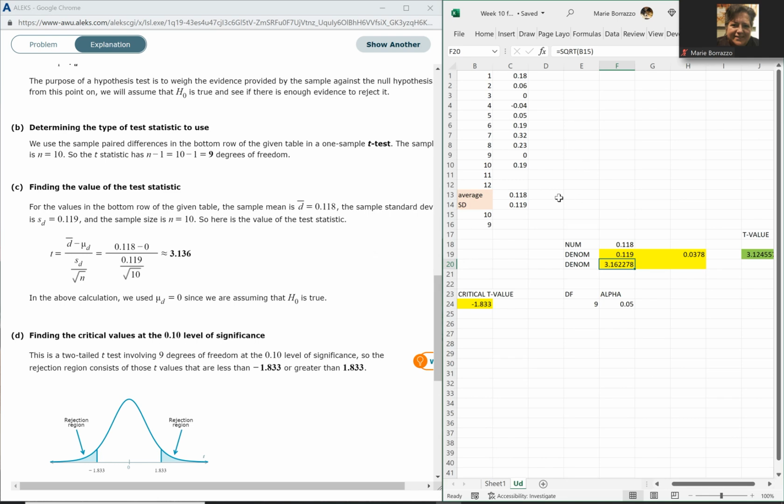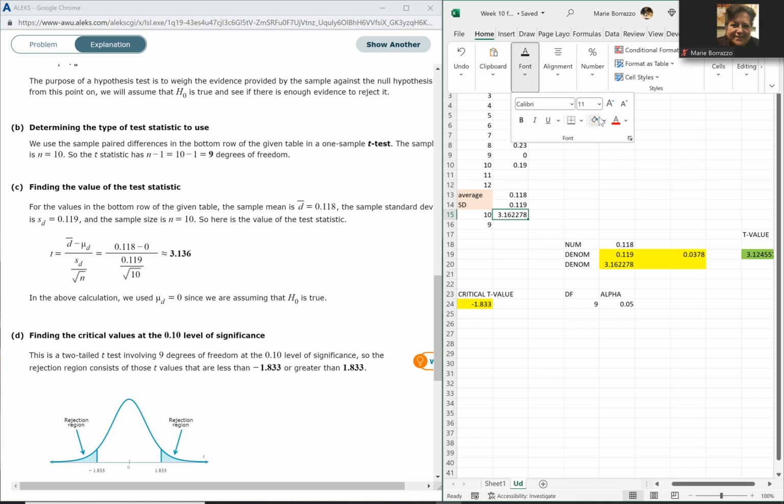Let's take a look. Let's play with this number here real quick. The square root of 10. So I'm going to go to equals SQRT. Let's add this to your sheet. Square root of 10, and I'm going to simplify this. Let me see if it makes a difference. I have a feeling it's going to. We want to actually shorten this. Let's make it 3 decimals.